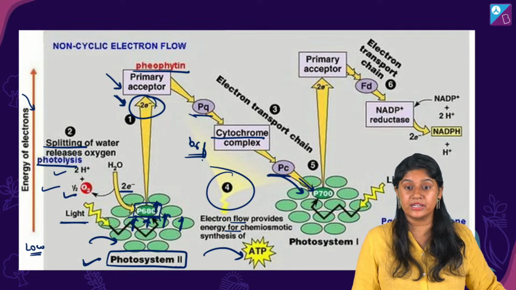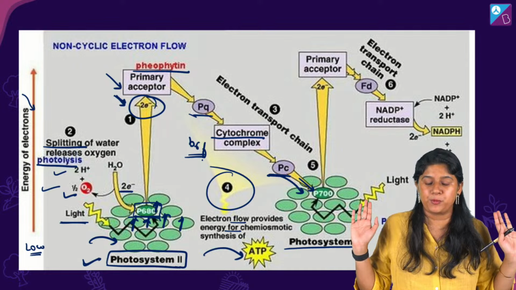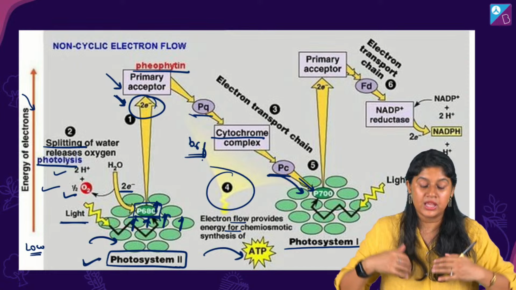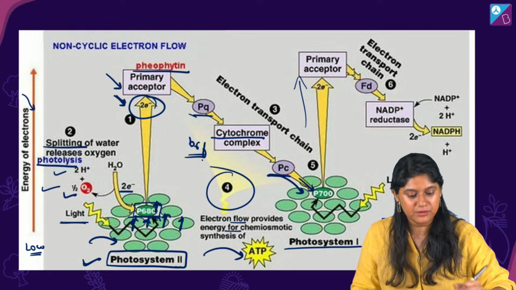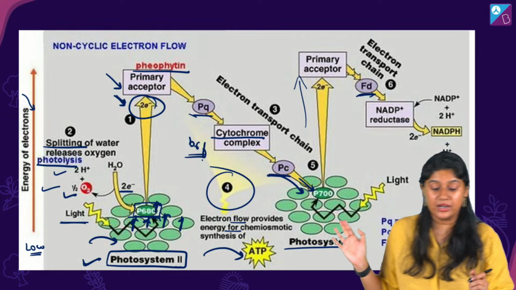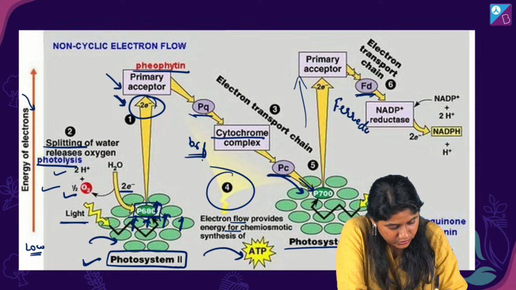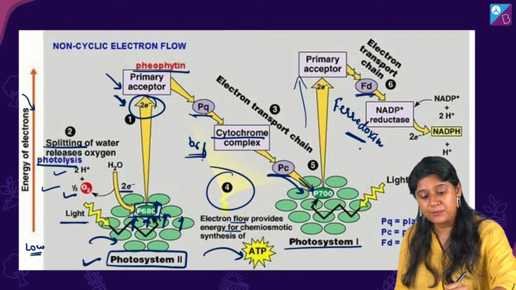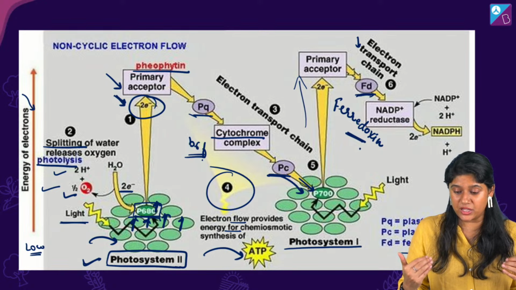Now, in photosystem 1, very straightforward process everyone. Photosystem 1, P700 will receive the electron. Again, there's excitation of the electrons. It will pass it to the primary acceptor, right? Then of course the FD, which is the ferredoxin, we have over here. So over here, let me just write ferredoxin. Clear FD. यहां से भी we'll have the electron transport chain, passing the ball होगी, and eventually we'll see the production of the NADPH.